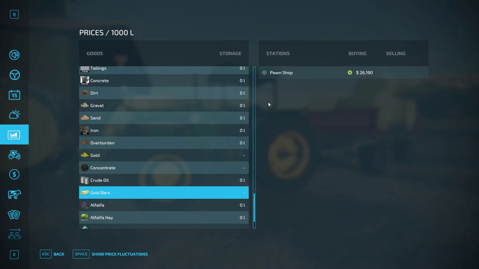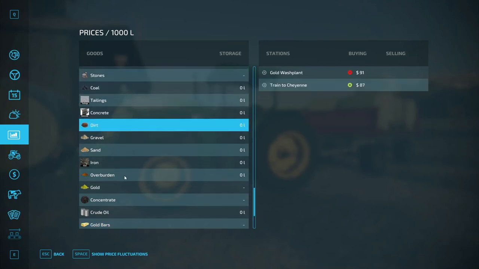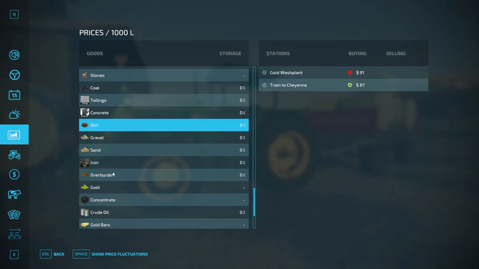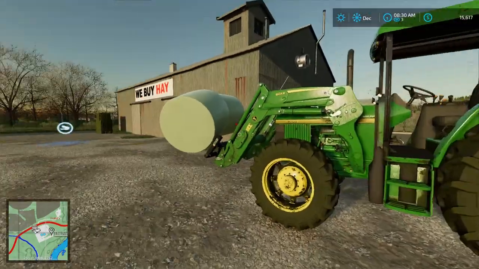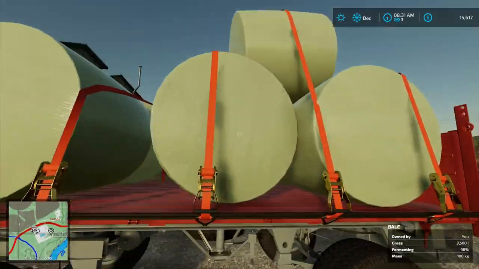But once we start processing our dirt into actual material, overburden, I'm not sure exactly what that is, but he will convert our dirt into concentrates probably. And so he'll pay us the going rate of concentrate, because that's what he's going to be processing. So we'll get there eventually. As of right now, we are just waiting for this to turn over.